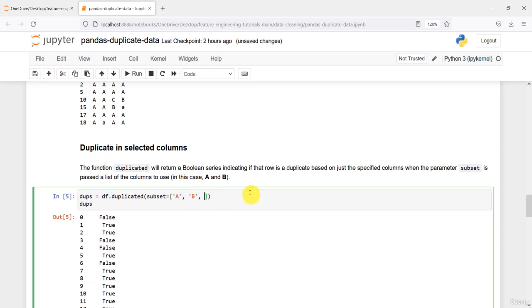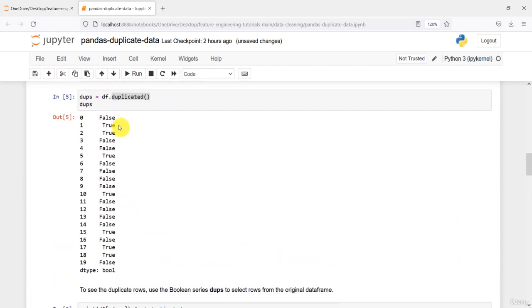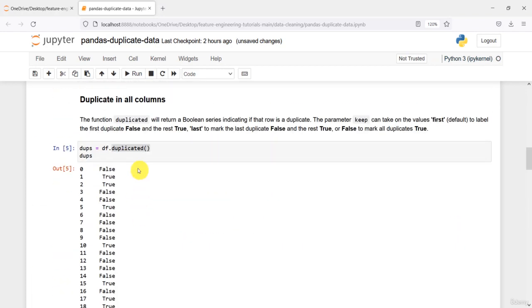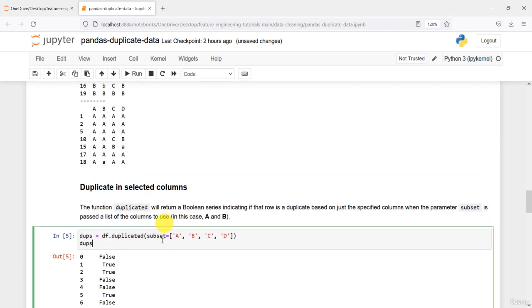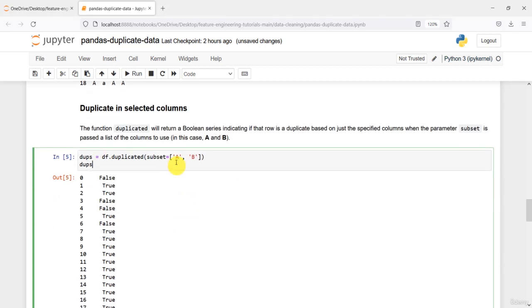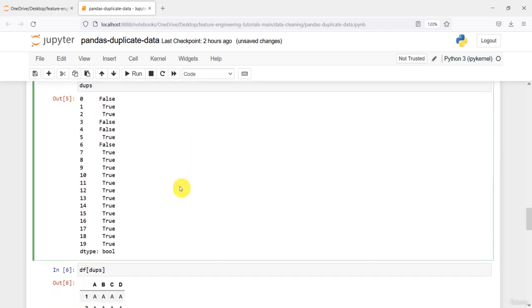Now if I do something like C and D, this problem becomes the same as our previous problem. You can directly call duplicated, it is the same. But here we are only interested in the subset, so I'm only looking at A and B. If A and B have common values that appeared earlier, it will return true, otherwise it will return false.